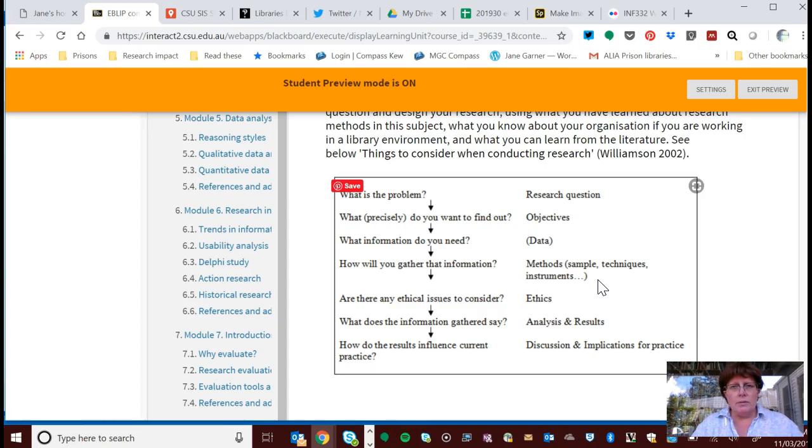I might do some desk research where I might look at trying to find a list of all the juvenile facilities in Australia, for example. I might do some reading, if anyone's published anything in this sort of area. I might go and try and dig that up. So these are all different ways I'm going to gather my information to help me answer my question.